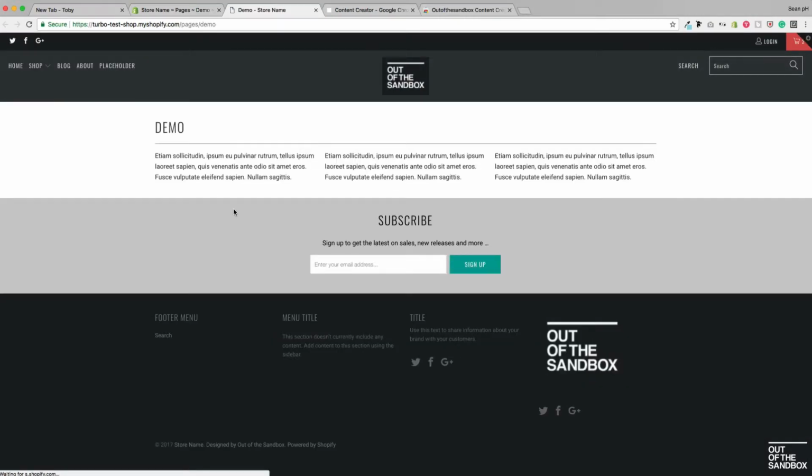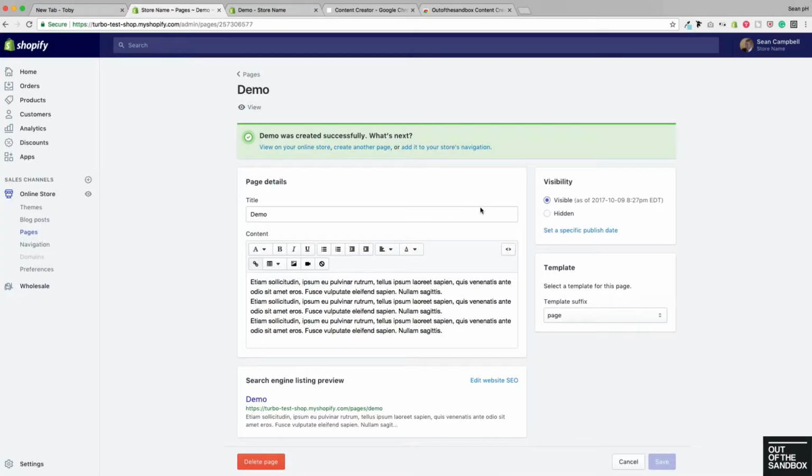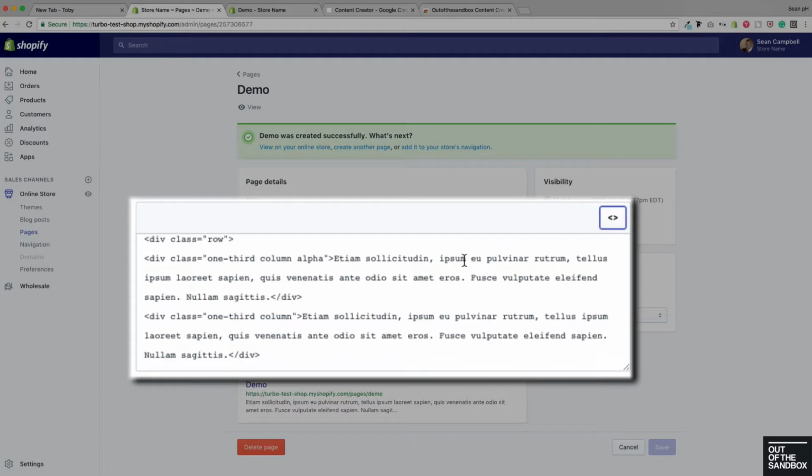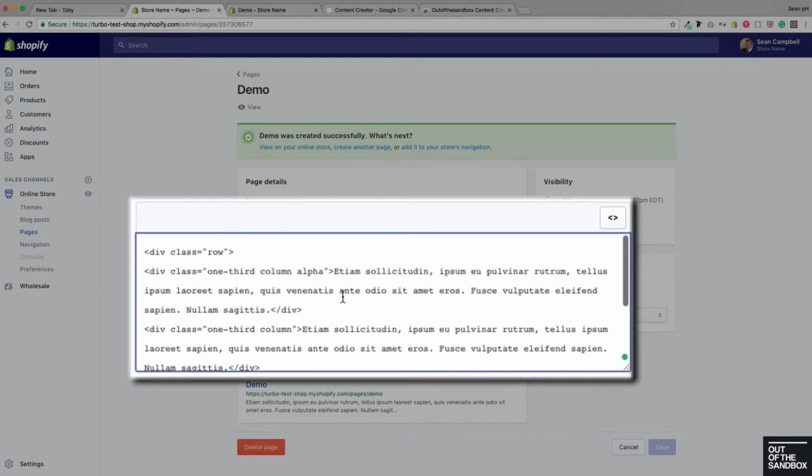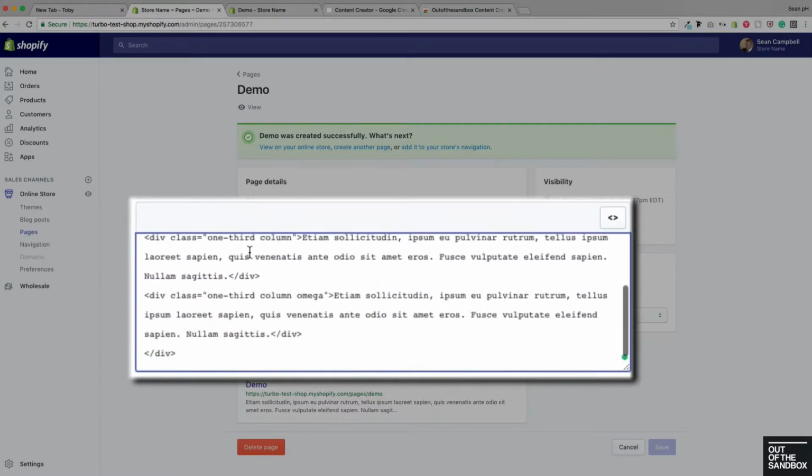content creator will add this lorem ipsum text. It already has placeholder text to fill in this layout. But then you can go ahead into the HTML that you just pasted and replace that lorem ipsum text with your own paragraphs, with your images, with your videos, lists, whatever HTML content that you would be entering into that specific layout. Not only that, the content creator wraps these sets of columns in a row class for you.